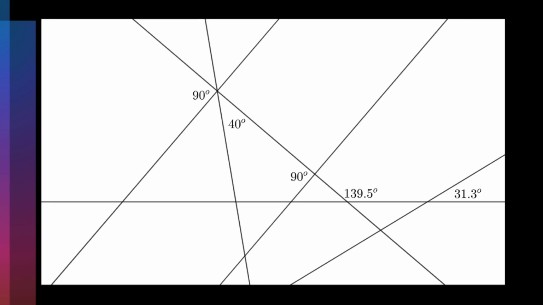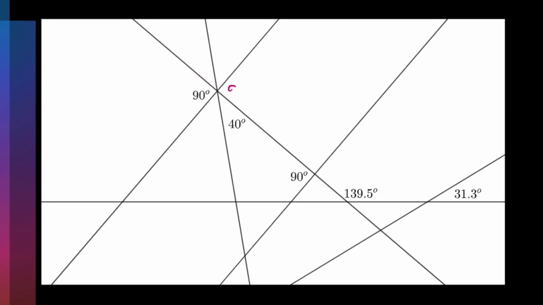I'd like to look for vertical angles right away. So I know that I see vertical angles here, so I see this is 90. I'm going to use this here. So this is 90 here, made by these two lines. That means this over here has to be 90 degrees as well. There we go. So this has to be 90 degrees.